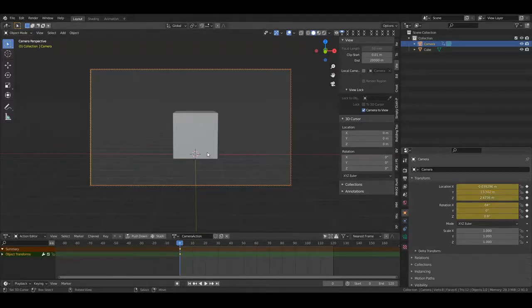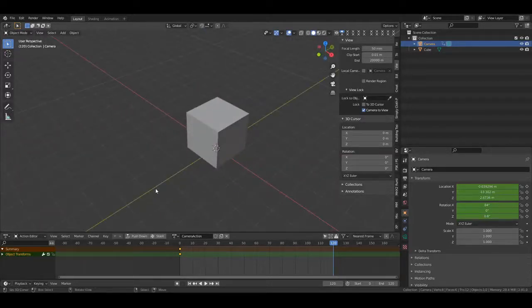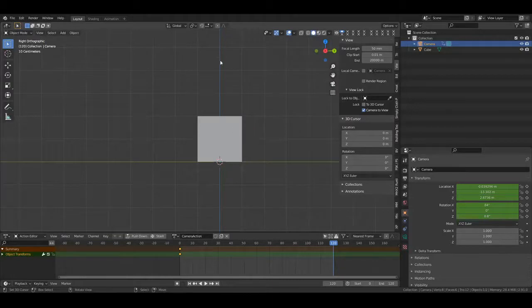I want to zoom in on this actual cube. And we're going to go all the way to 120 with it. So I'm just going to go ahead and make it go to 120. And understand this is in global. Okay, so it's going to go on the global axis. The global axis is green line Y, red line X, and the blue line, which you can see up here, is Z. So for instance, if I hit 3, it shows you the blue line from the side, right? So you hit 3 and it'll show you the blue line up and down.